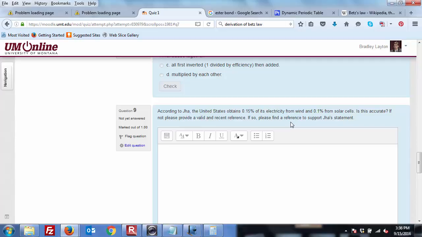Now, there are some typos in the book, and you might point that out. All the more reason to go out there and do your own research. I know it's higher than 0.15, but I also believe it's less than 10%. Yeah, I think 10's too high and 1.5 is too low. That's, yeah, interesting.